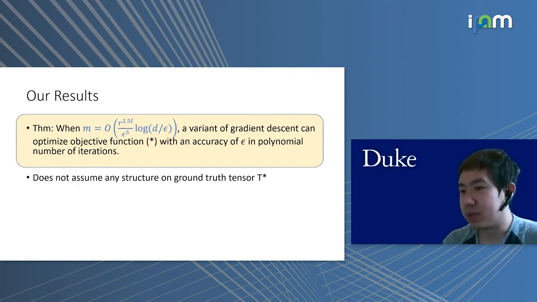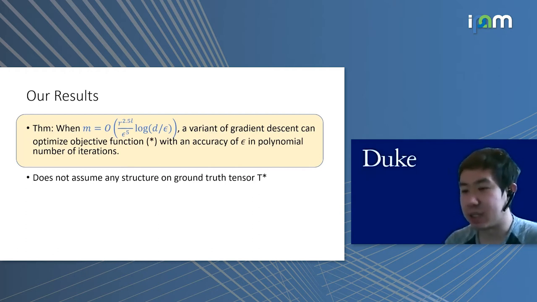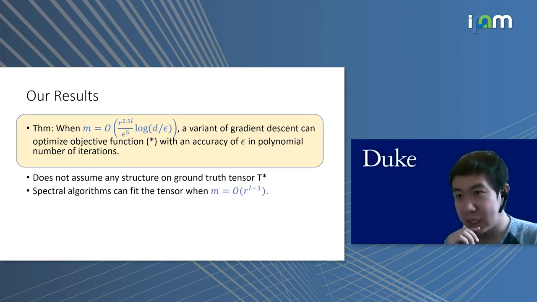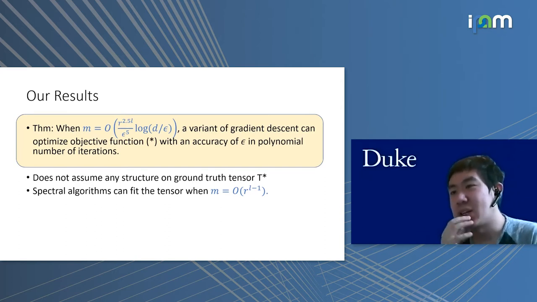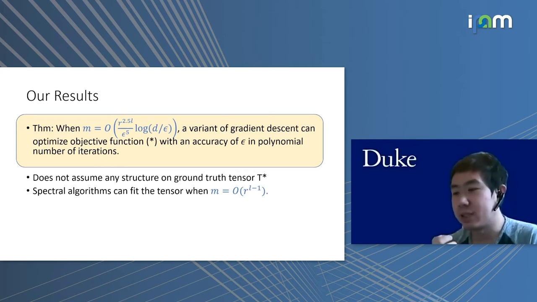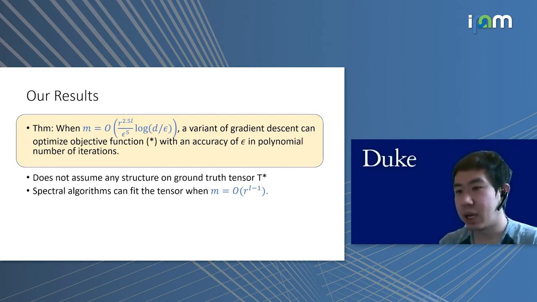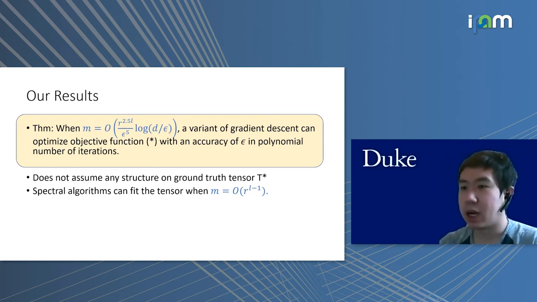Our result does not need to assume any structure on the ground truth tensor T-star. Many CP decomposition algorithms might need to assume structure on the ground truth tensor or its components. Even though we proved this result, it shouldn't be surprising if you're not looking at a gradient descent algorithm. If I have a rank-R tensor and want to represent it as a summation of M rank-one components, it's easy to show that whenever M is at least R to the power L minus one, it's always possible to do this.